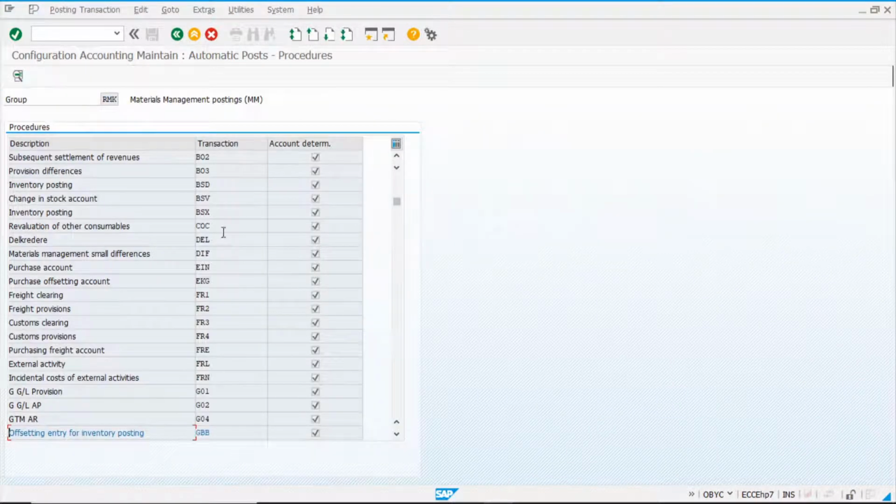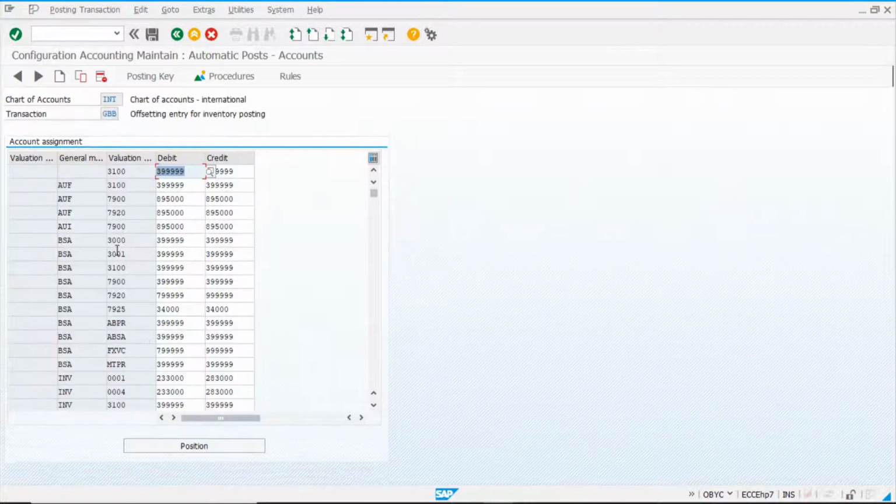So you can see that we have the valuation grouping, okay? Then we have the general modification, then we have the valuation classes. Okay, these are the modifiers, and we have also the differentiation between debit and credit account.